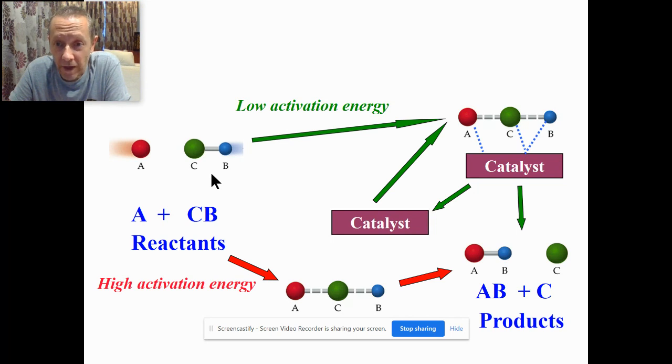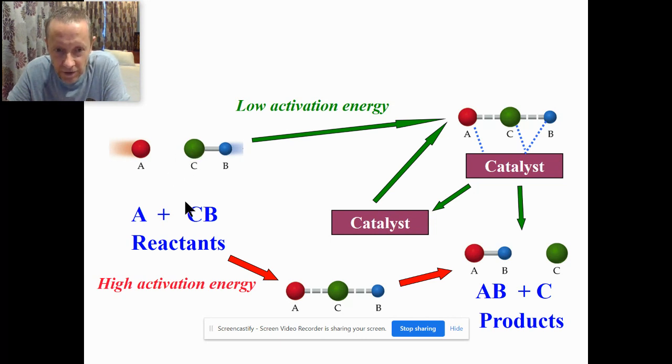Now, the product that they're going to convert into is down here. This is A and B bonded together, and C is now on its own. So you can clearly see this represents a balanced equation. We've got a red, a green, and a blue, and down here in the products, a red and a green and a blue. But we've rearranged what's bonded to what. The C and B are no longer bonded together. The A is no longer free. The A and the B are now bound together. That's all the chemical reaction is, a rearrangement of which atom is bonded to which, and that's why they must balance. Now, we've got two routes represented in this diagram.